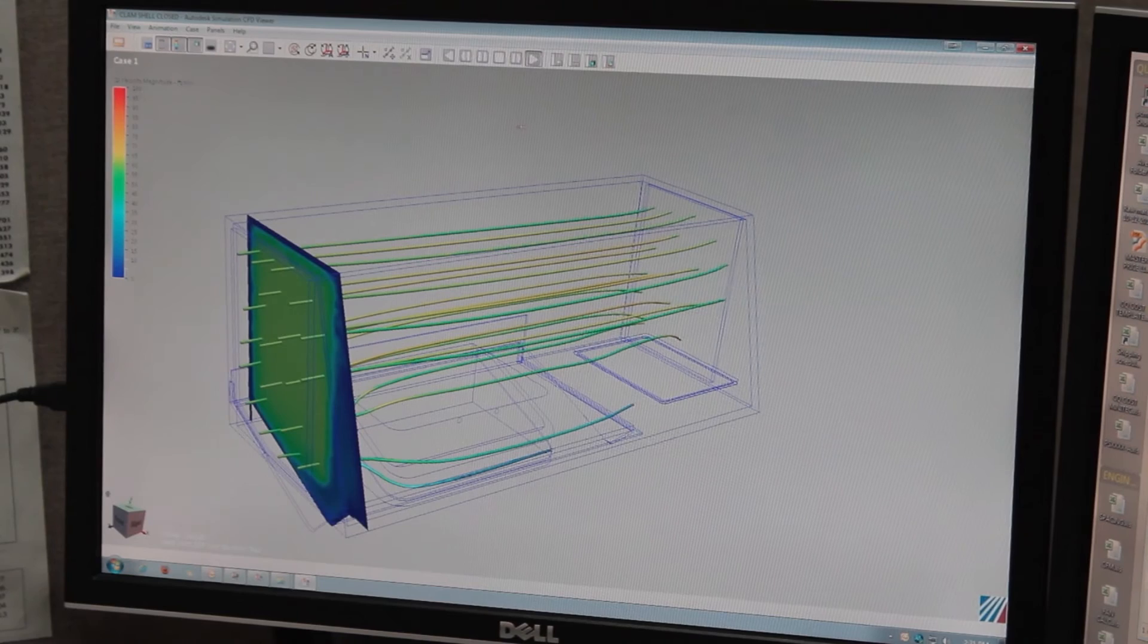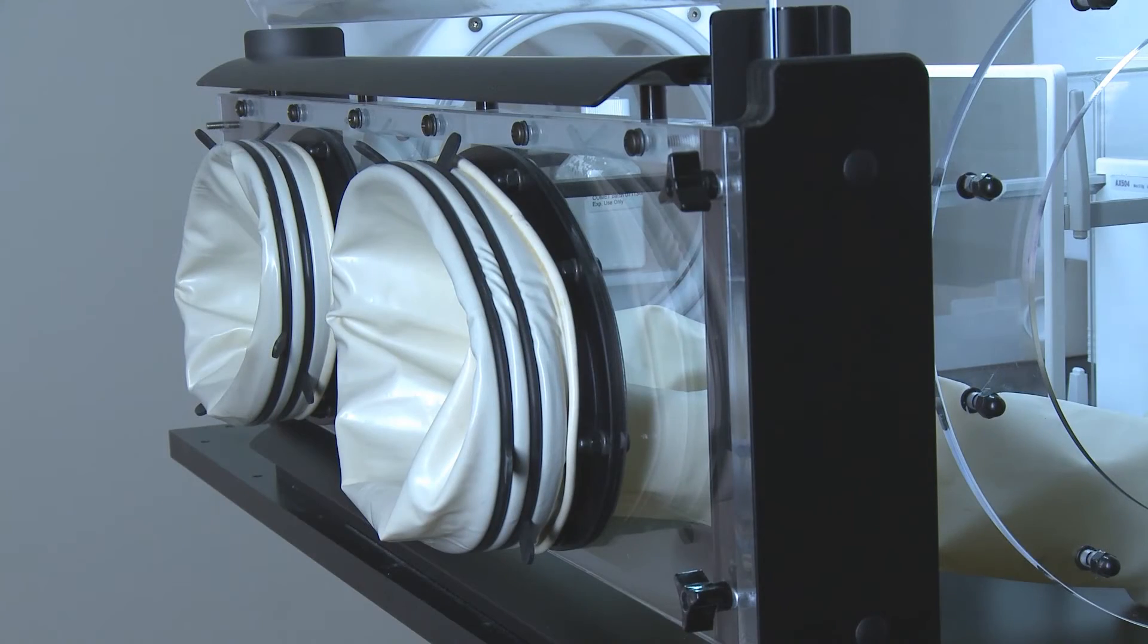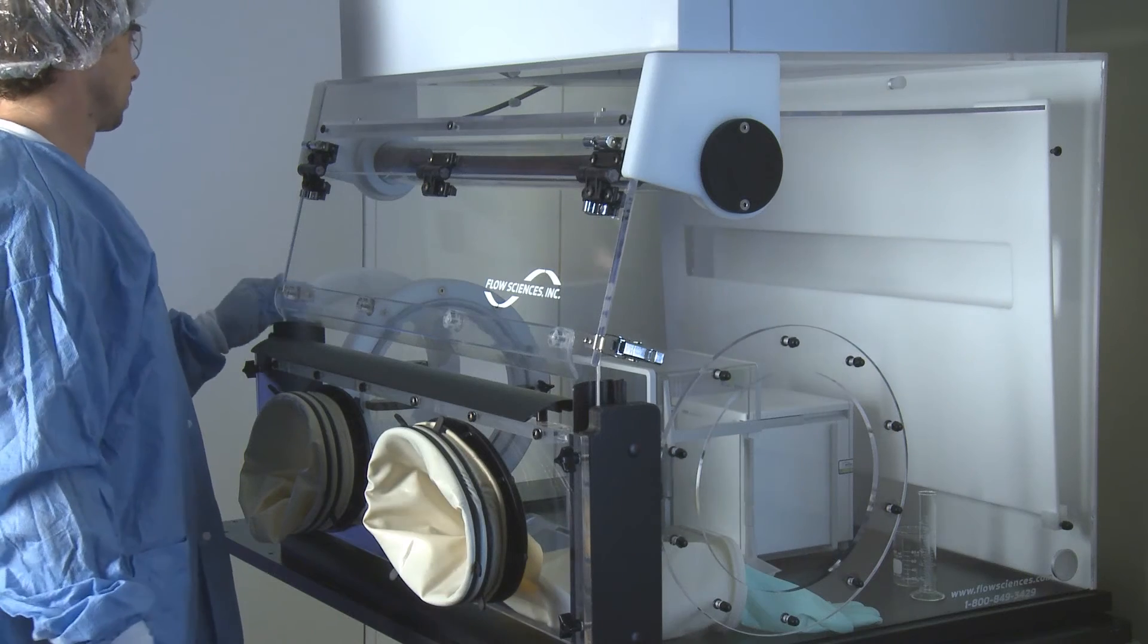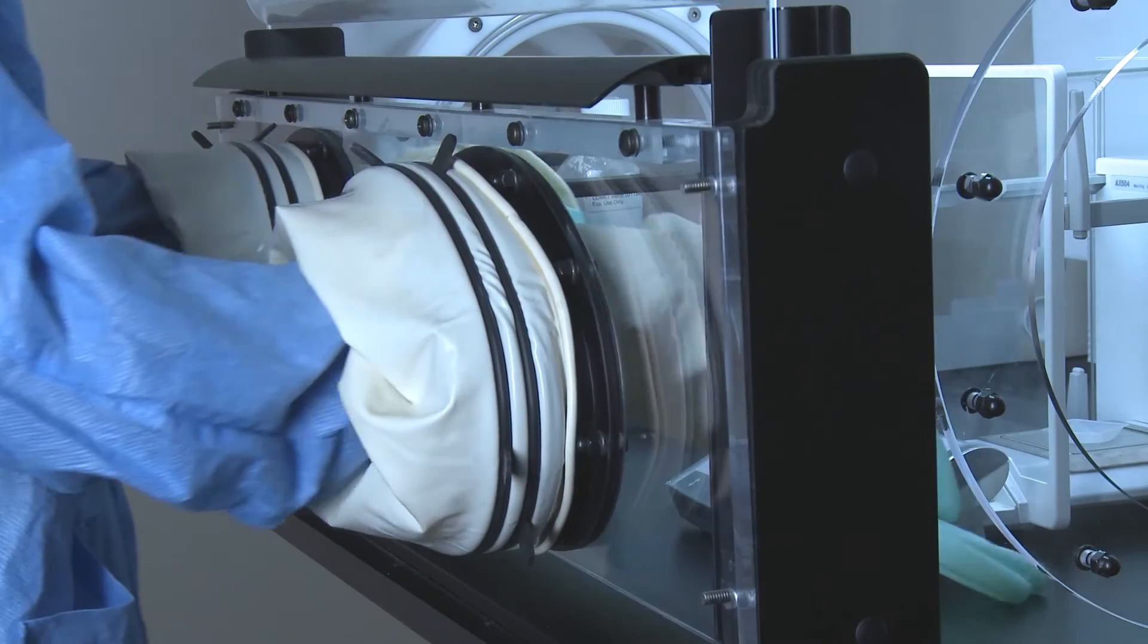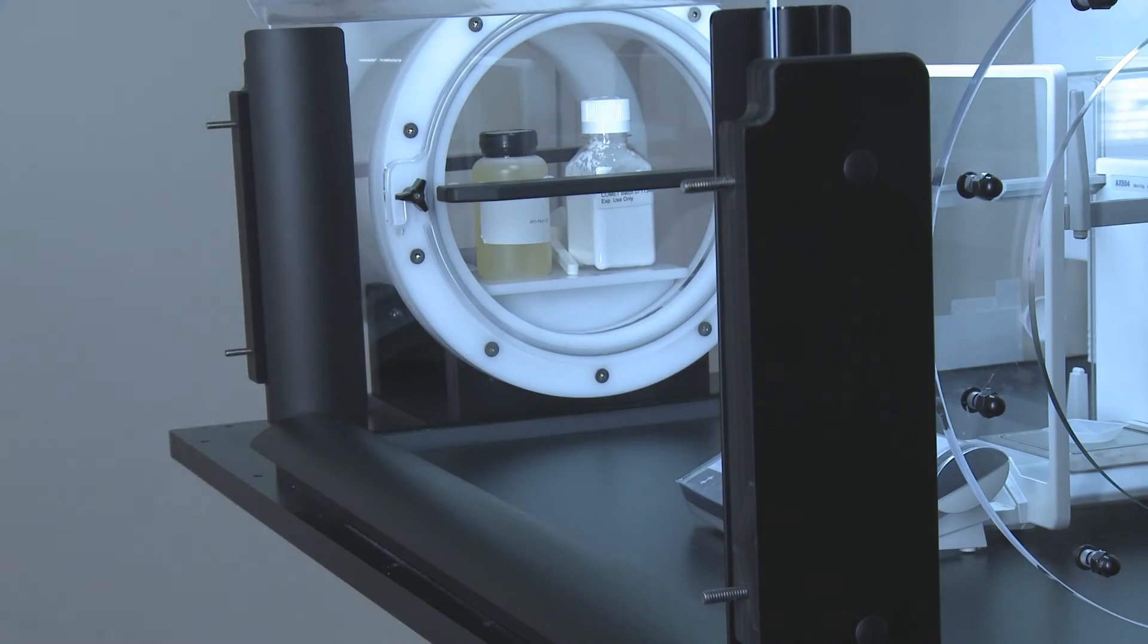The hybrid isolators use the same acrylic construction on the face, integrated LED lighting, and phenolic resin base as other glove boxes, but with construction elements specific to this unit's application.